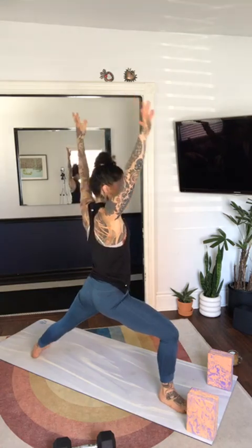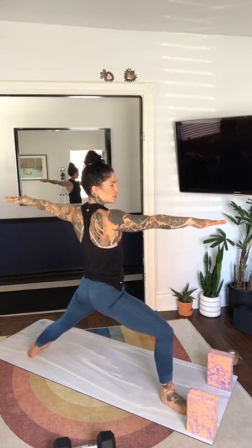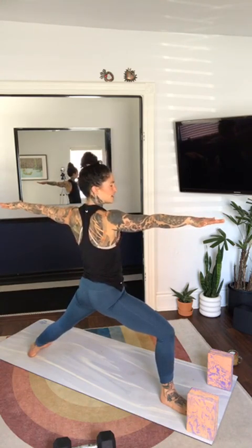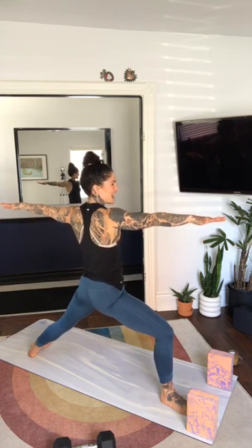High lunge. From here, turn on your back heel. Front leg stays the same. Warrior 2. Hold. Turn your eyes to look down your front arm. Feel that your head is over top of the hips. 2 more breaths. Press your left foot down into the floor. 1 more breath.